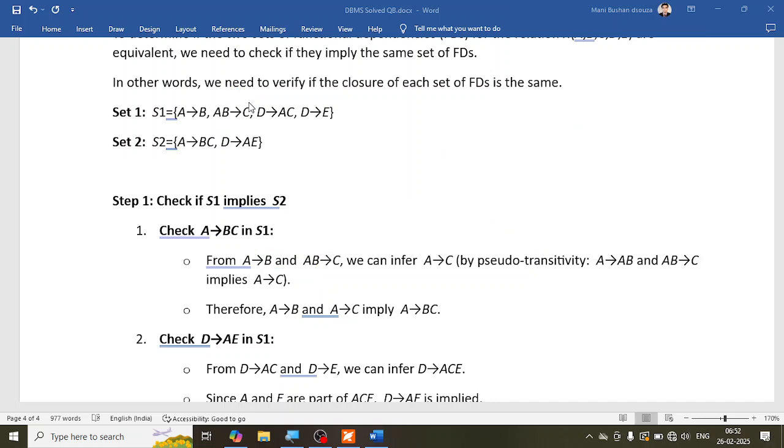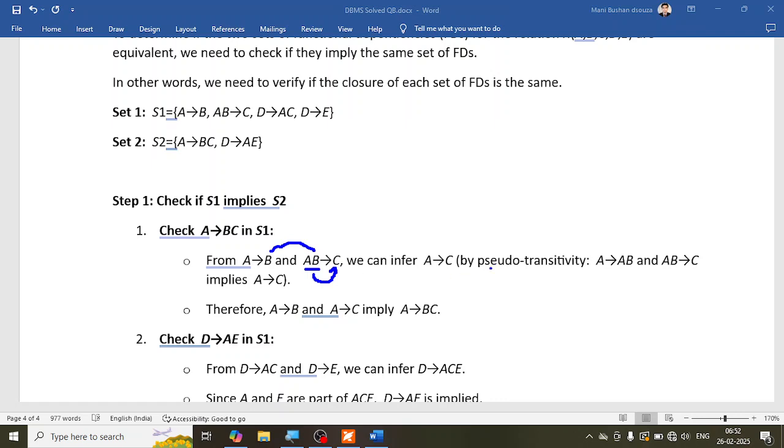So what is the conclusion that you can say? What is given over here is using A, you can get B, and using AB, you can get C. That means even if you are not giving me B, it is possible for us to get C directly using A. I know that using A, looking at the first dependency, I can get B. So using A, I first get B, and I put that B here. Now what I have is AB, so using AB, I can get C.